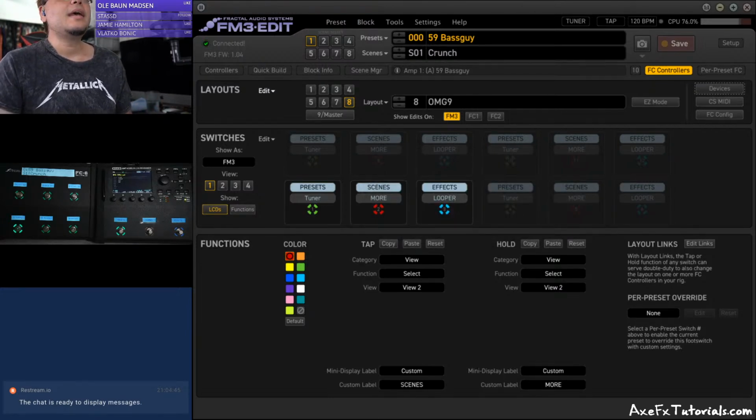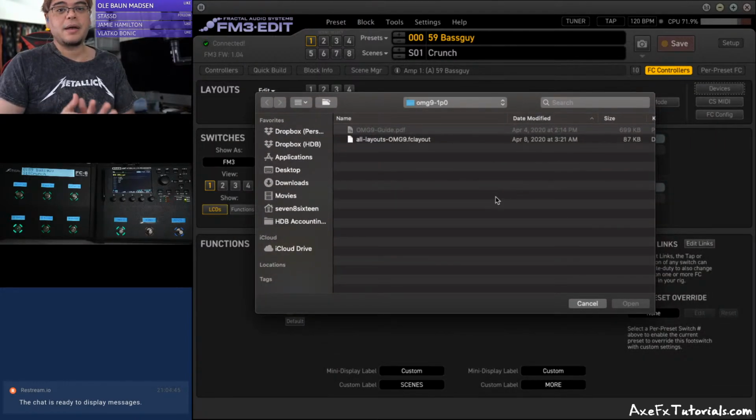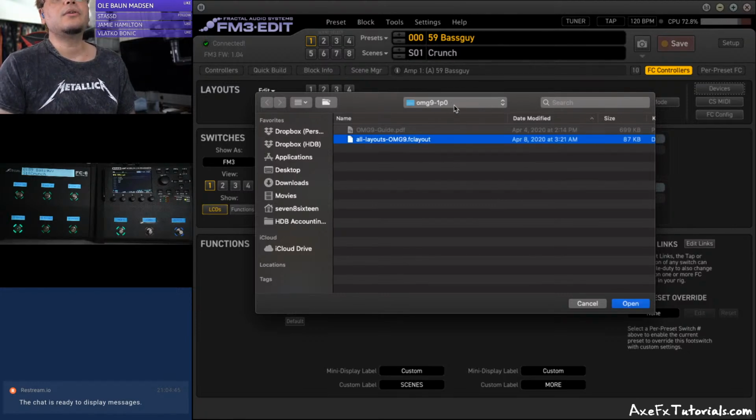So hit OK. And then it'll come up with your Finder window on Mac or your Explorer window, your folders basically on your computer. And just navigate to the OMG9 folder that you downloaded and unzipped and choose the All Layouts FC layout. And then hit Open. Now I've already done this.